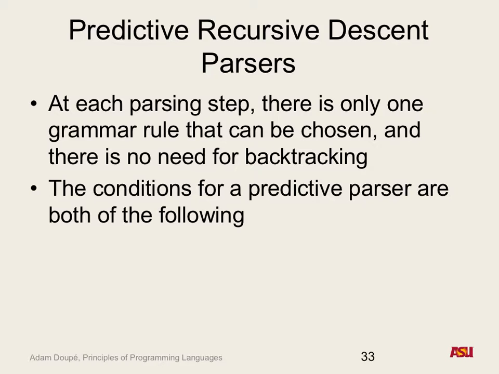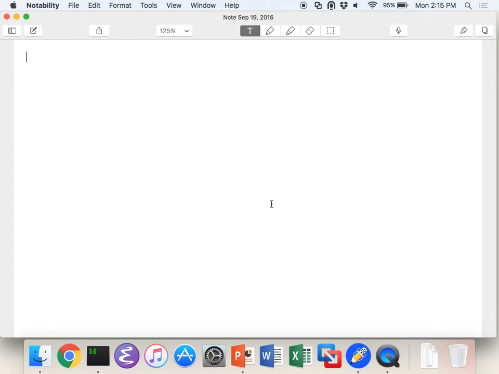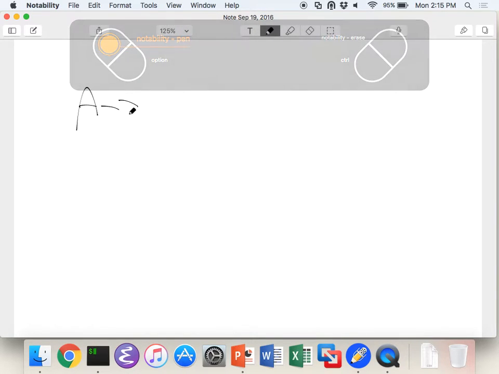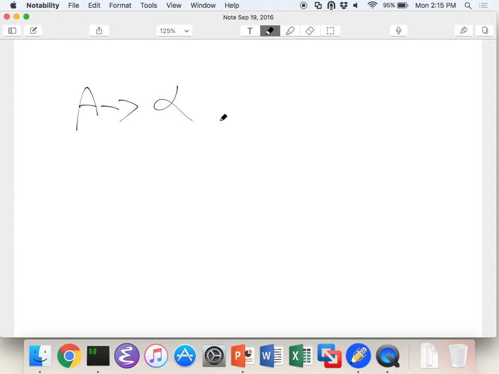We've been deriving the conditions for a predictive recursive descent parser. So what was some of the first ones? My goal is I can only look one token ahead. I have A goes to alpha, and another rule, A goes to beta.